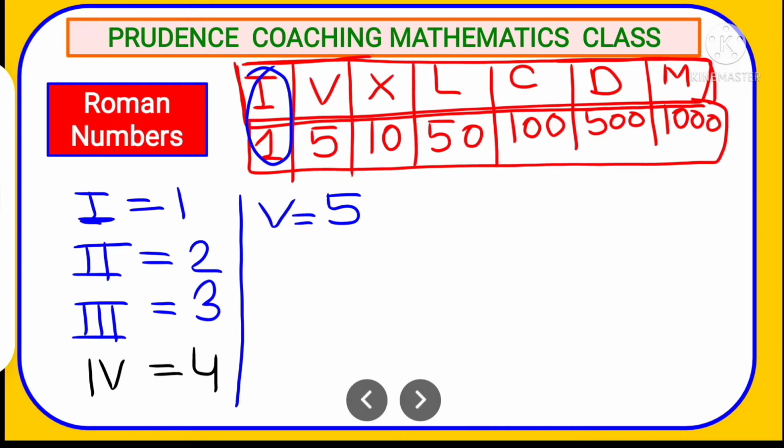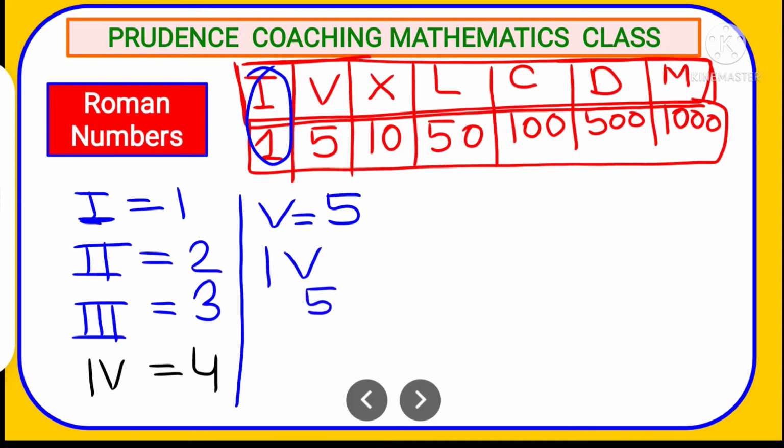Next, what you need to learn is how to write 6. So here we have learned how to write 5. So this is 5 and we know 5 plus 1 is 6. But in Roman numbers, how are you going to write 6? First, you write 5 like this. You have written 5. So if we write 1 on the left hand side, it will become 4.